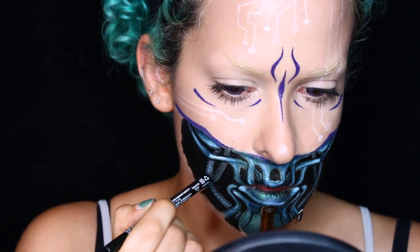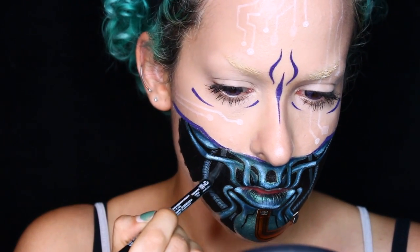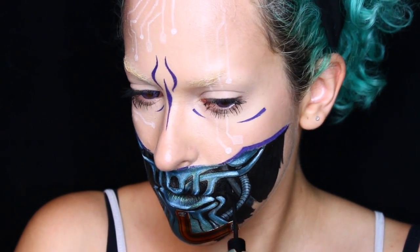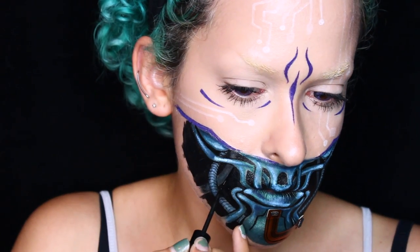With a jet black slide-on glide-on pencil, I added depth to the cables that I wanted to appear further in. By making them darker, you'll make them seem like they're further inside of your head.